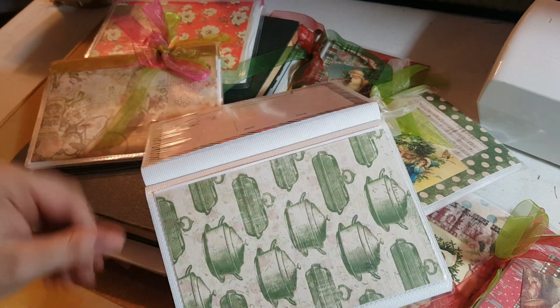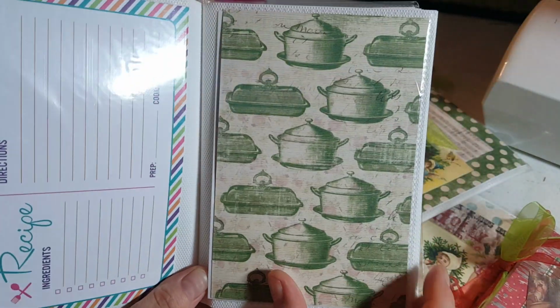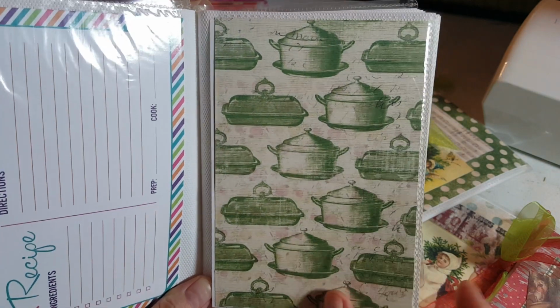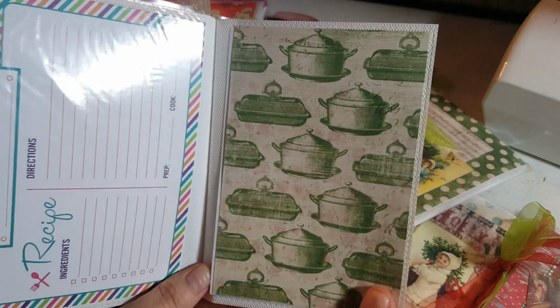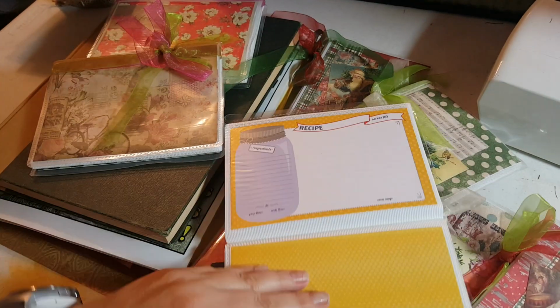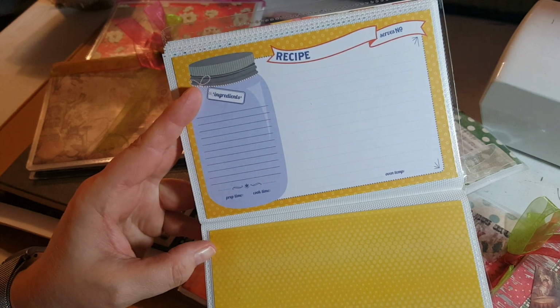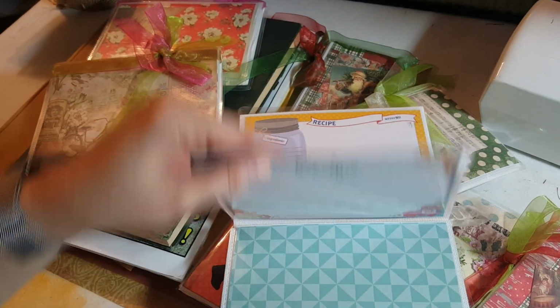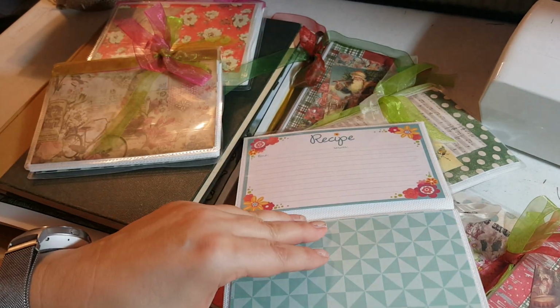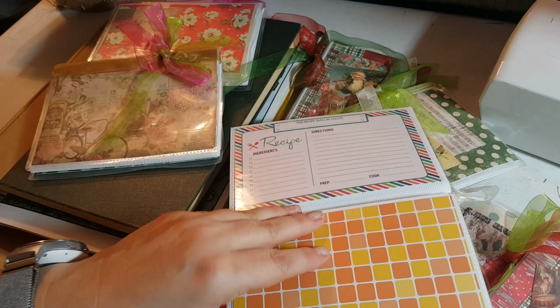And anyway, see, isn't that adorable? It has little pots and casserole dishes. And there's another recipe card. And I just thought these matched. This was yellow and this paper had dots on it. So, yeah, each one of them. That's a mixer. Every other one.